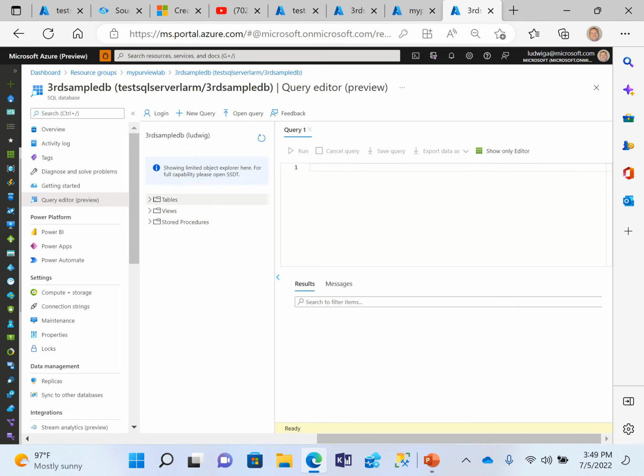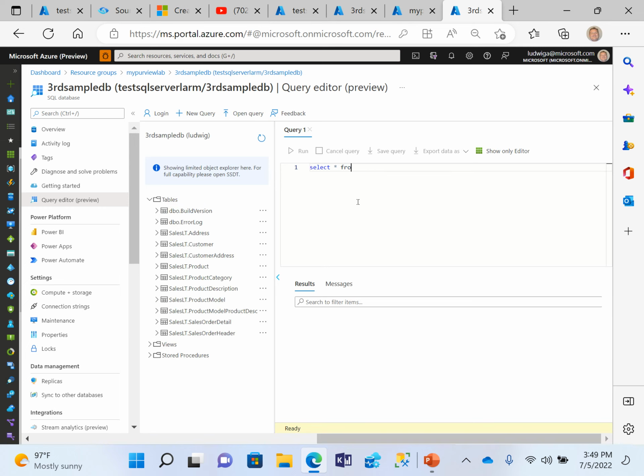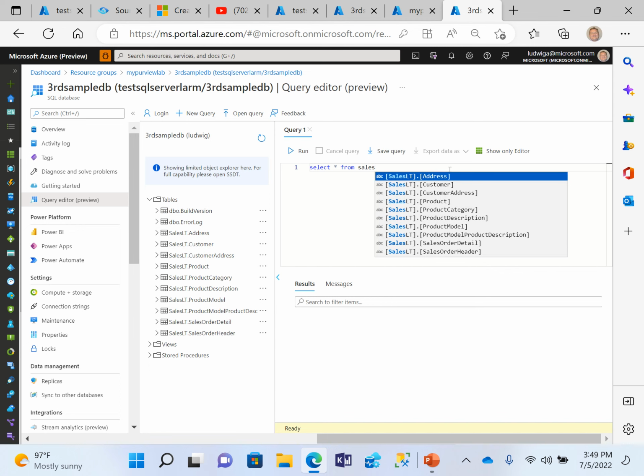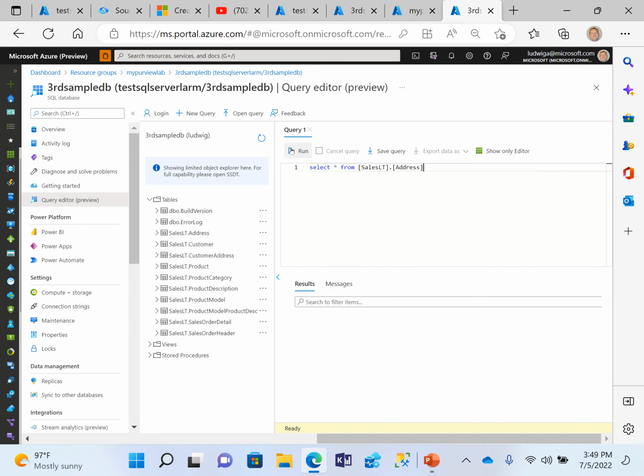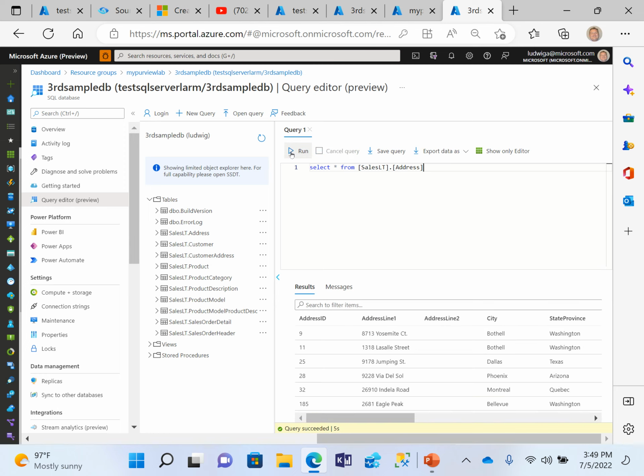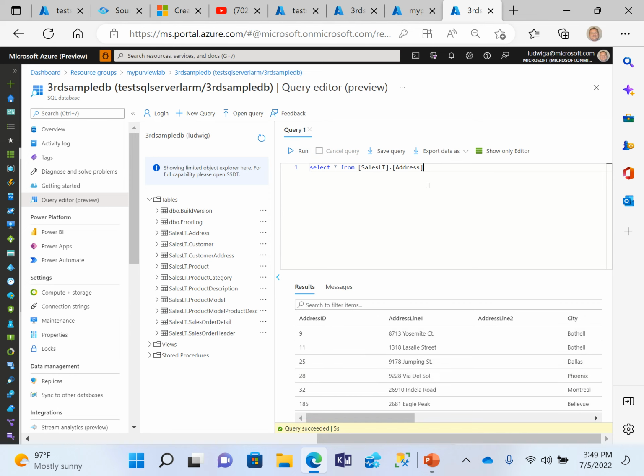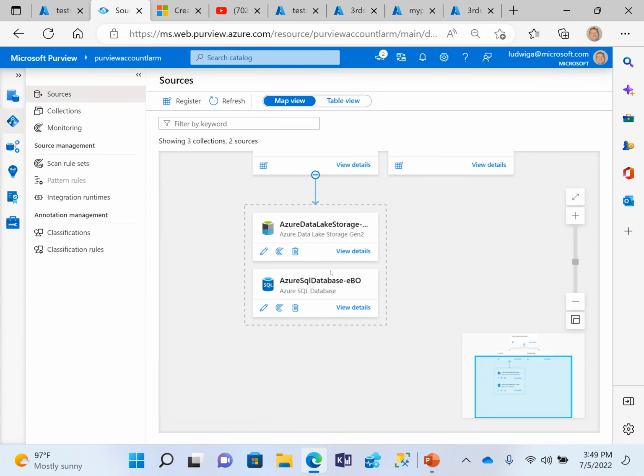Yeah, I can successfully connect. This is good. And then select start from, and I have the Adventure Works here, right? So we run that. Okay, so I see data back there. So this is working, and this is basically the sample database, which is currently not added to Purview, right? So that's what we're going to go through.